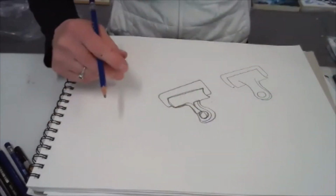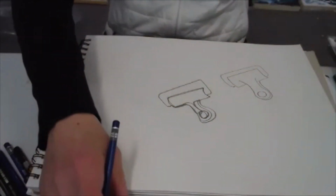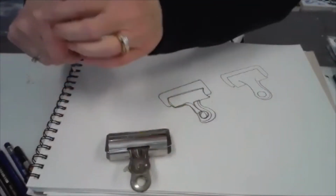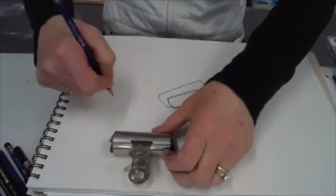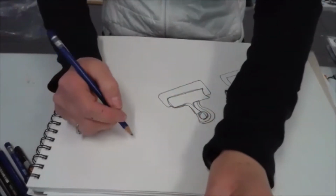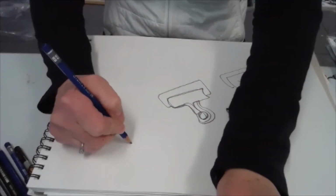If you feel like you can't trust yourself, you can get something else and put it on top of your hand so you can't see it. Sometimes people use a paper plate around the pencil. You can punch a hole in a paper plate, put it on top, and then you can't see, or a cup or something. But don't look at your pencil. So I'm going to hold this away so that I'm not tempted to look here. Hold it away from me, and here we go.